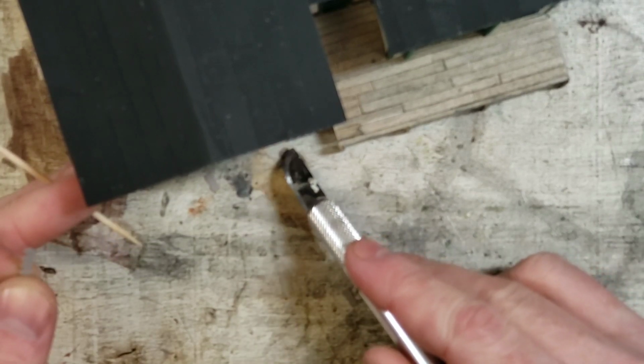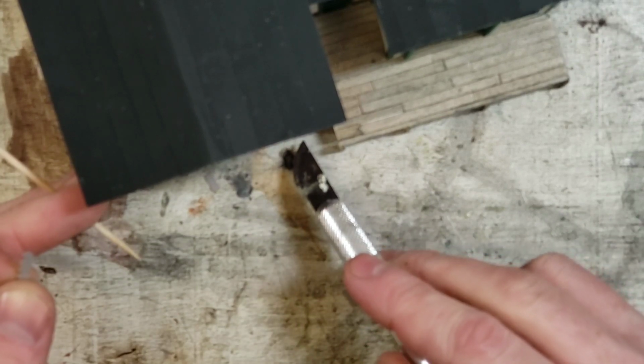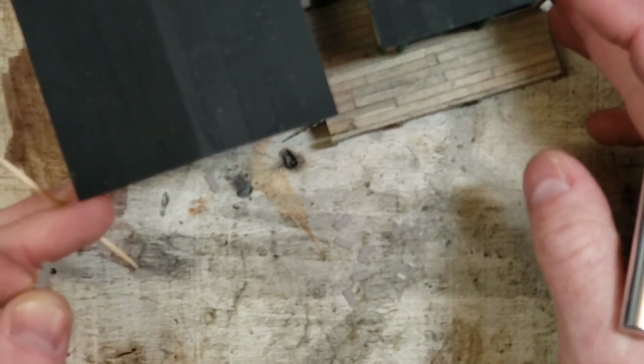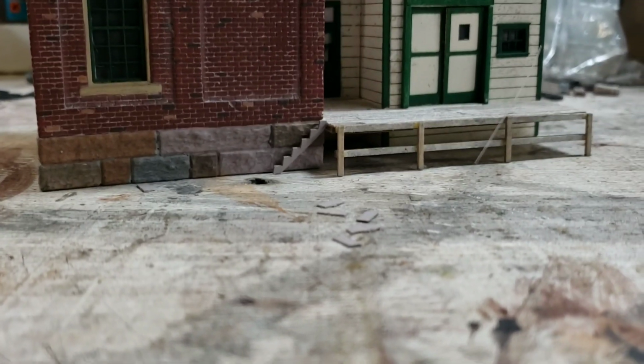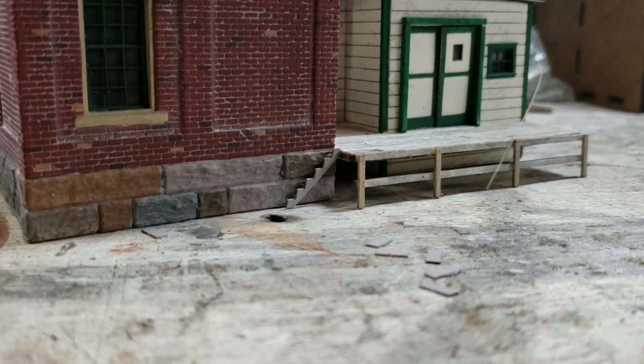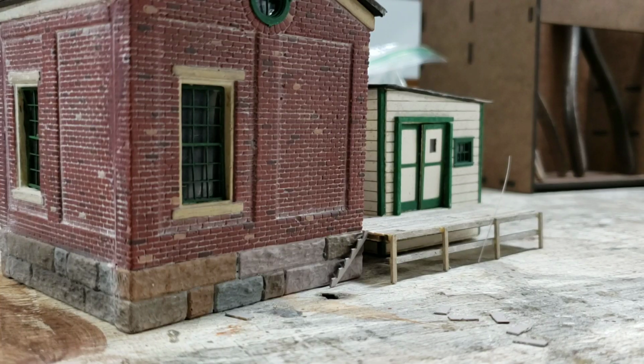Okay, give me a second. I'll move the camera. I'm gonna unclip you. We'll find a way to prop it up. I'll be back in a second. Okay.